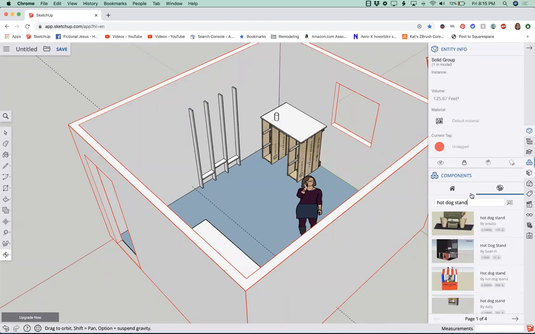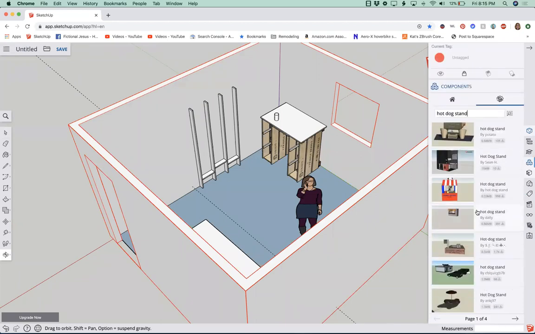Can I ask a question? Yes. Is there an undo button, like when you did the shelf and it changed the shelves in the crate? No, actually, that's a great question. For most things you can undo, but if you redefine a component like this, there's no way to go back and undo.